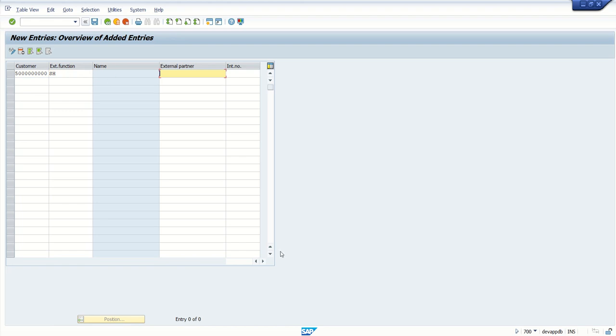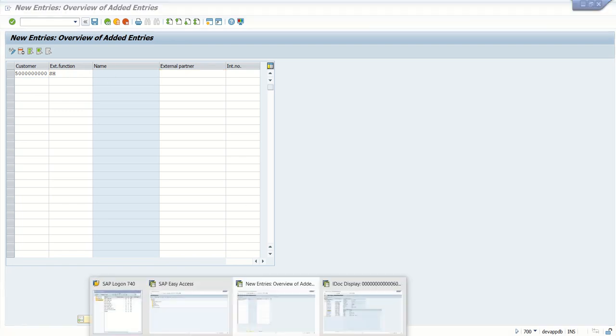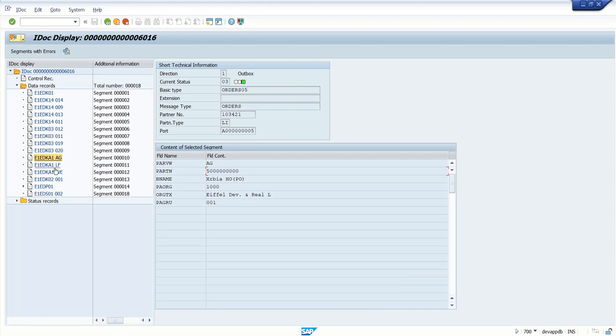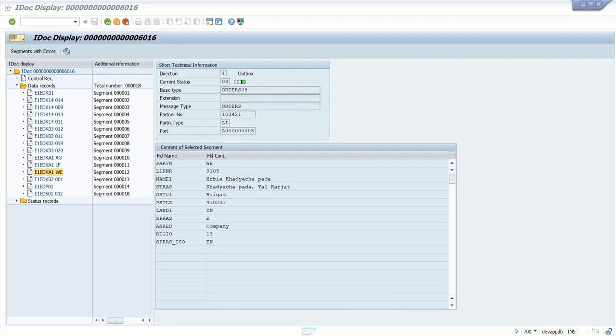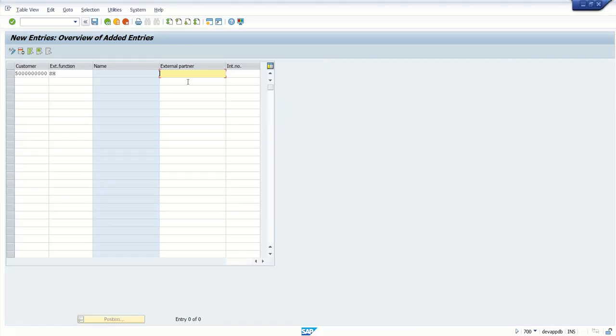If the external partner is 9105, why 9105? What we are getting here in the ship to party, we are getting the plant ID as 9105. So here you have to maintain the setting. If a customer is this and if the ship to party is 9105, which internal number do I have to use?